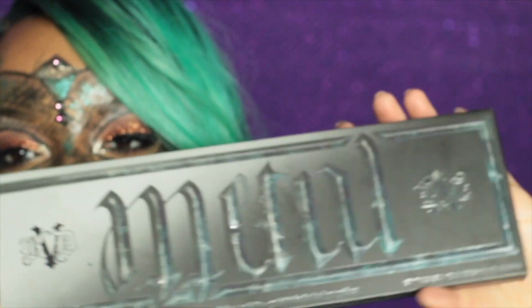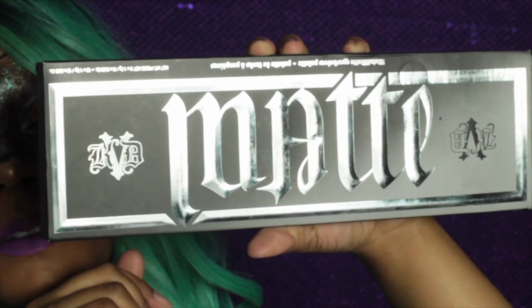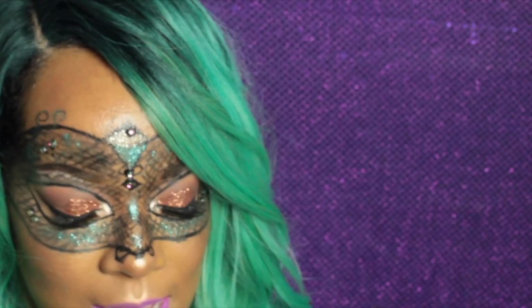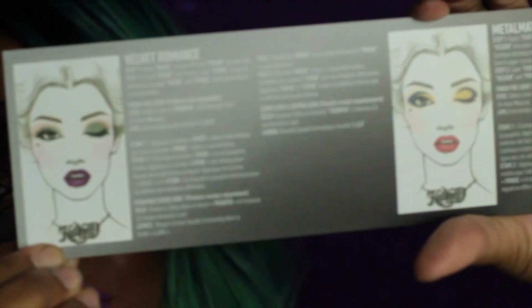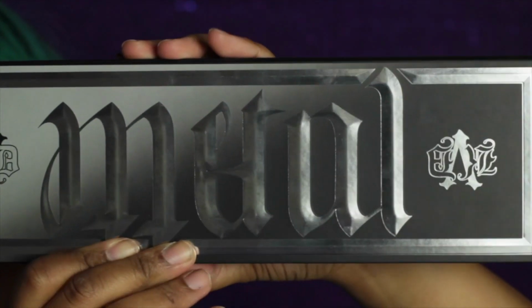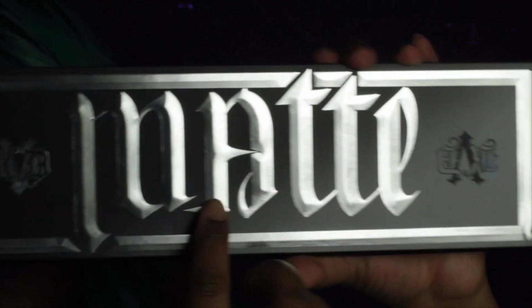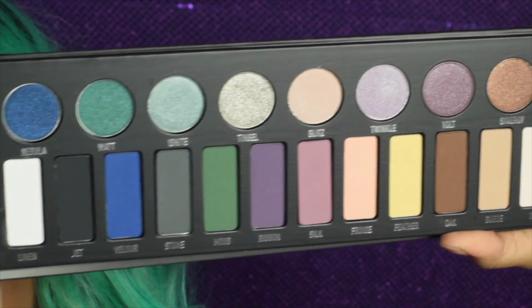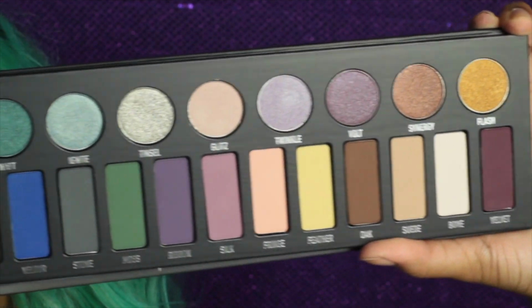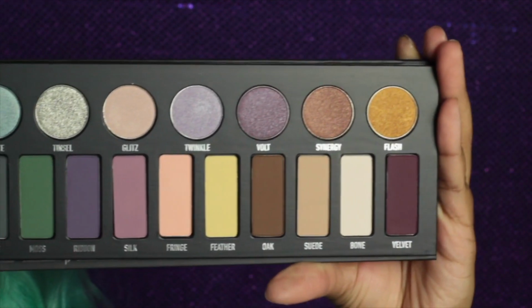Last thing that I got, this is the Metal Matte palette by Kat Von D, and her palette also comes with a little pamphlet to show you different looks that you can create. It's cool because the actual palette says metal and then matte. And this is what it looks like inside. I'm so excited to use it. You see all these gorgeous colors.